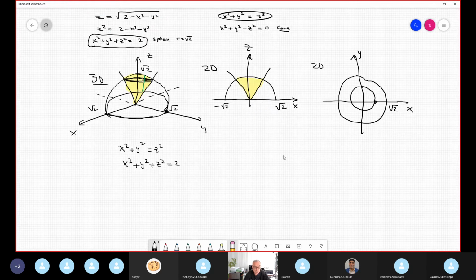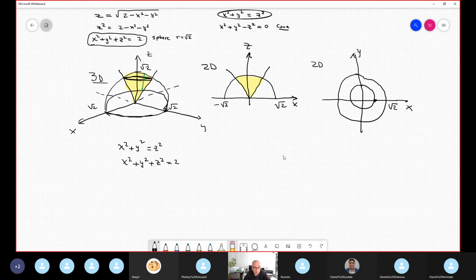Well, there are many ways to do it. In this case, I am replacing c squared with x squared plus y squared. In the cone surface, instead of c squared, I put x squared plus y squared again, it's the same. So we have 2x squared plus 2y squared equal to 2, divided by 2, x squared plus y squared equal 1. So I discover that this inner circle that represents the intersection between cone and sphere is the circle with the radius 1. And radical 2 is bigger, right?